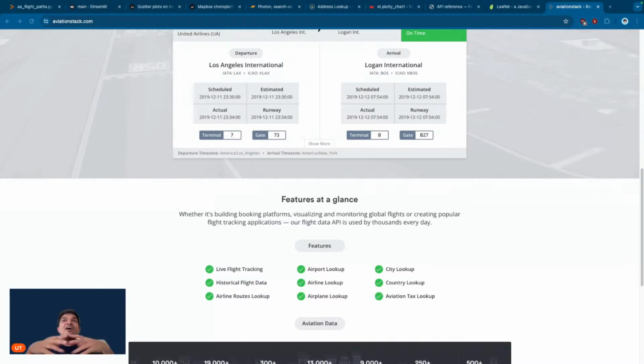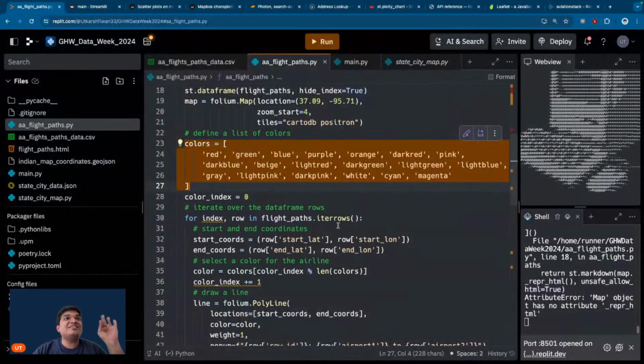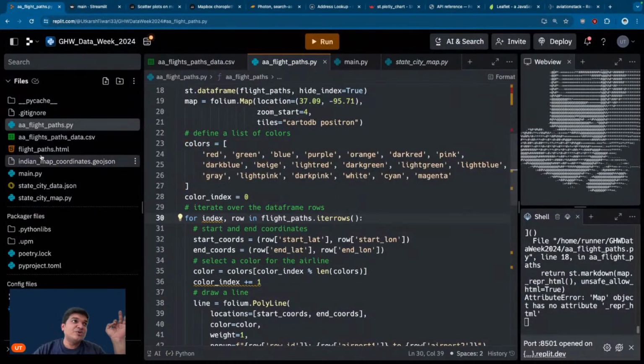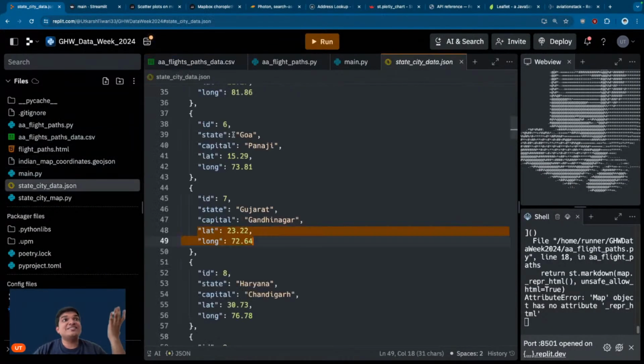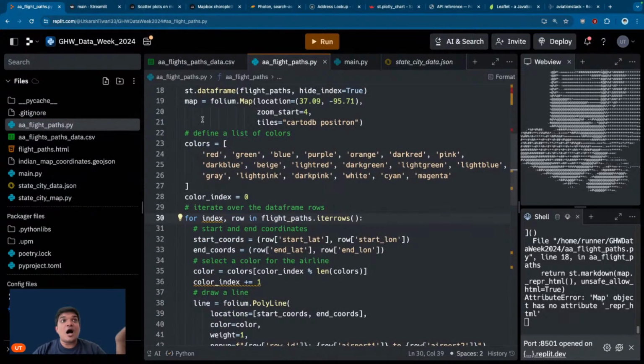But what if we have data spanning multiple countries? How do you plot that? What if we don't have the latitude and longitude? Till now, whatever we had, we had very specific latitude and longitude, be it the flights data or the cities data. What if we don't have that? How do you plot that? Is something that we're going to see and learn tomorrow.